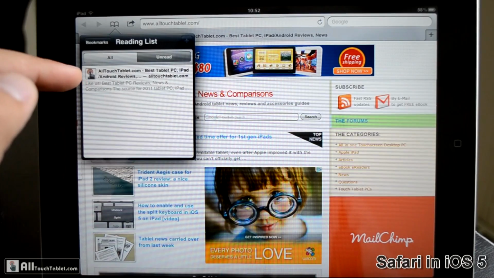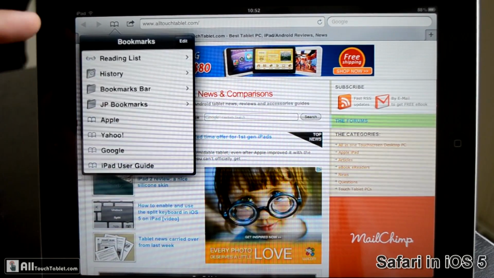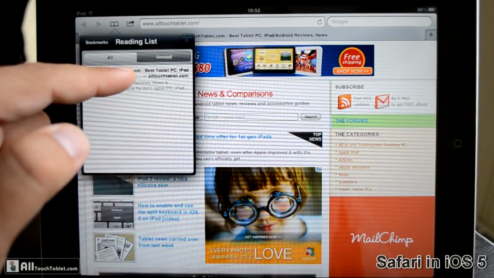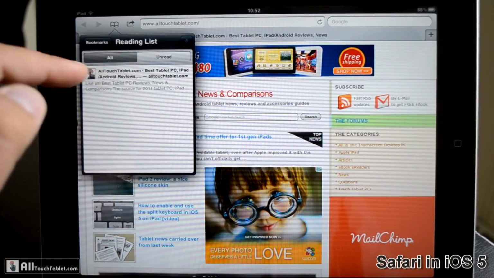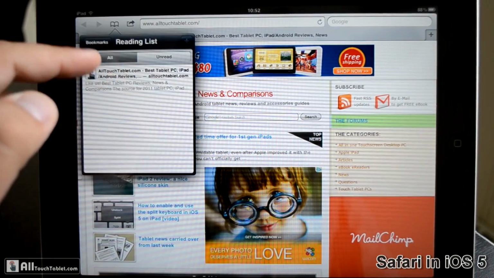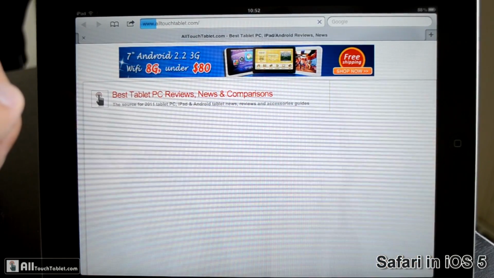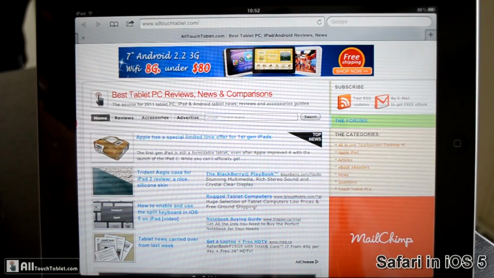And to access the current reading list, go here and you have the option to go to the bookmarks bar. You can also change the pros to bookmarks and go back to the reading list, which is listed on top. And just switch tabs between all your reading list items or just the unread ones. You press it and the bookmark reloads.